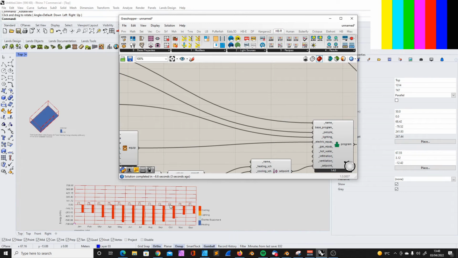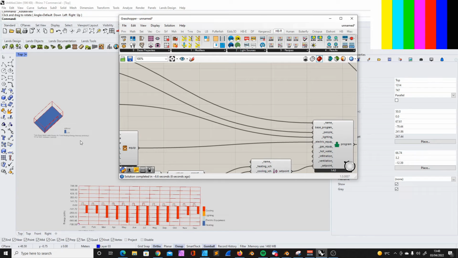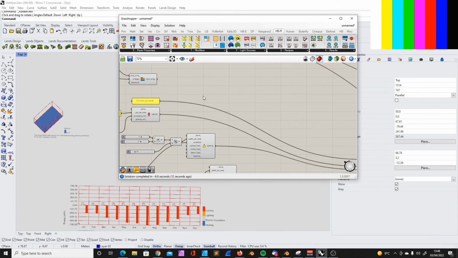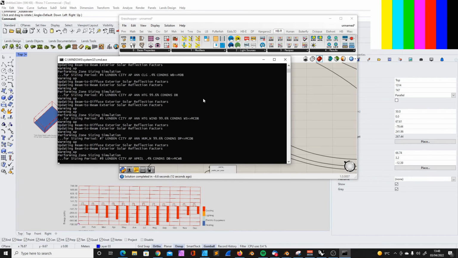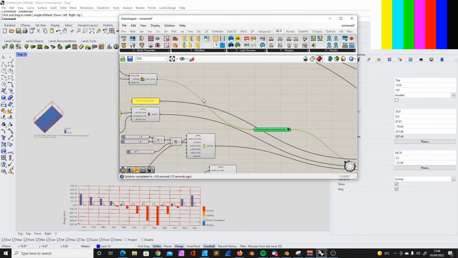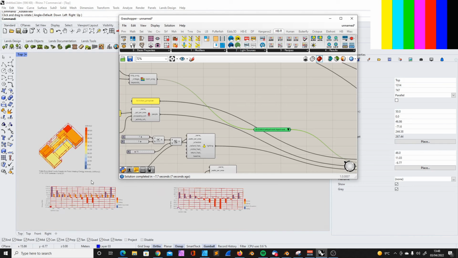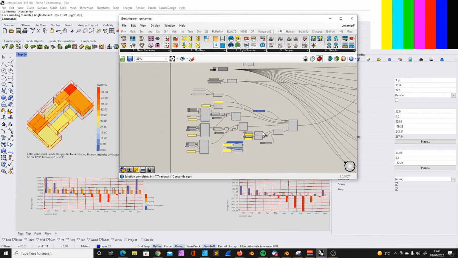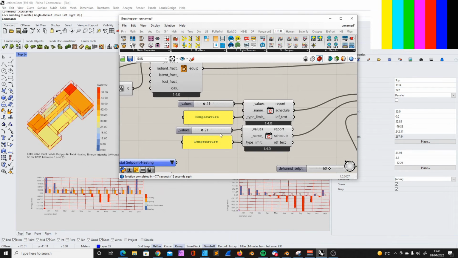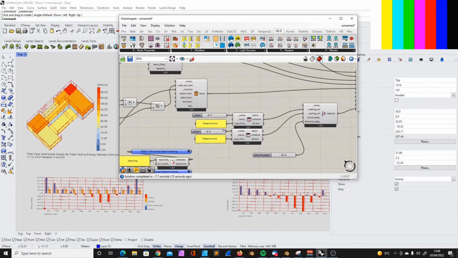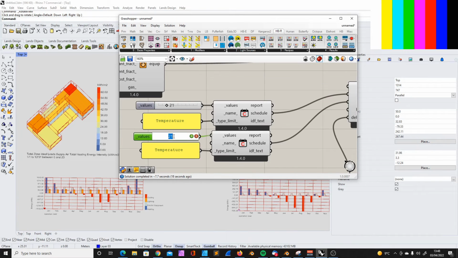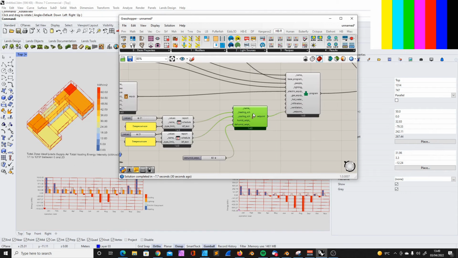It seems like I don't have any heating requirement, but a lot of cooling requirement. If I, however, set my base program, then it looks somehow more realistic. I need a lot more cooling though, and this probably depends on the temperature I'm setting here, the cooling schedule. If I go higher or lower, I'm still trying to figure it out.